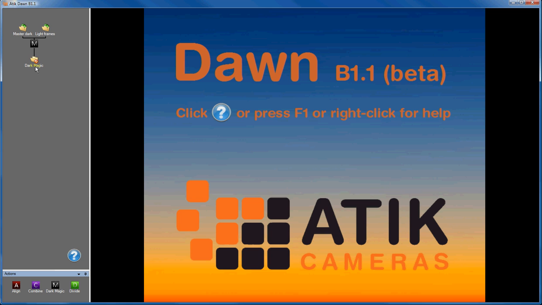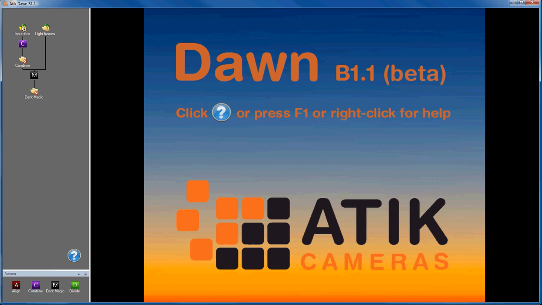I don't have a master dark frame, so I need to add an action to combine some individual dark frames into a single master. I do this by dragging a combine action from the workflow palette and dropping it alongside the existing action. The combine action has a single input folder at the top, into which I will load a set of dark frames, and an output folder at the bottom which will contain the master dark frame. I connect up the actions into a single workflow like so, and now we're ready to load some files.